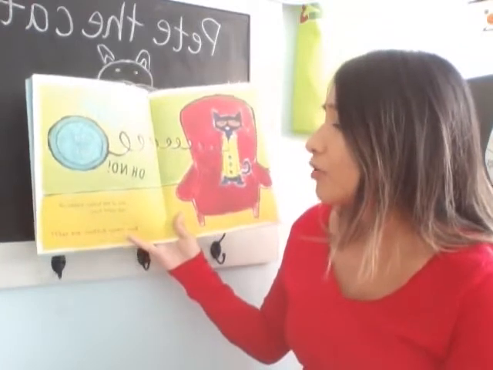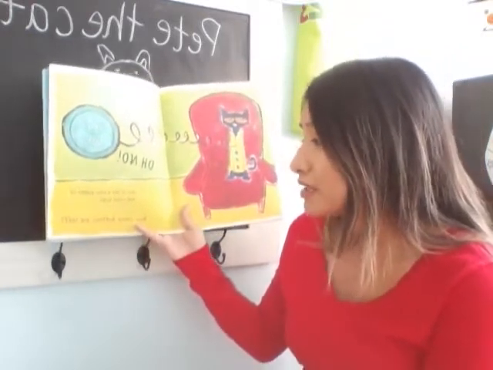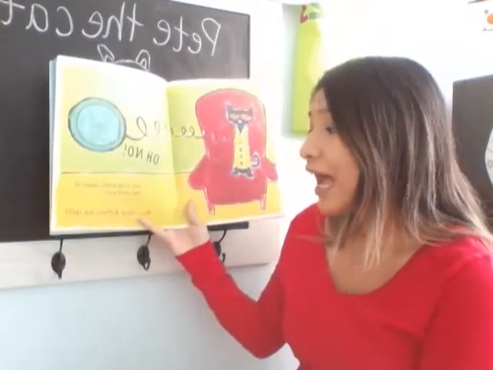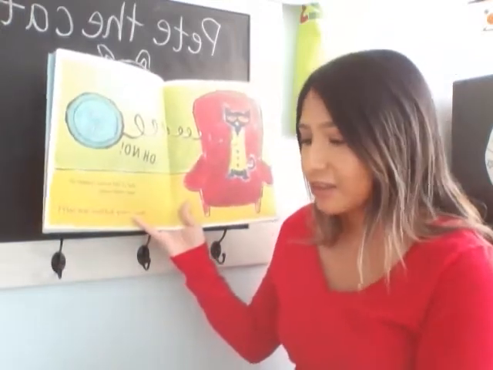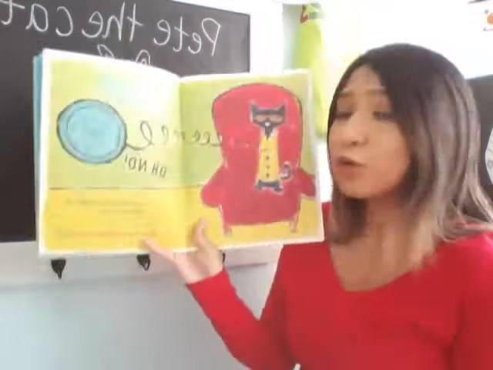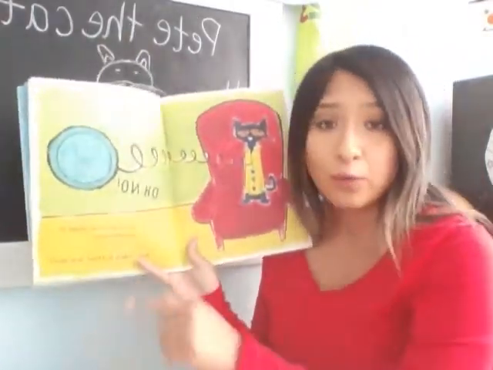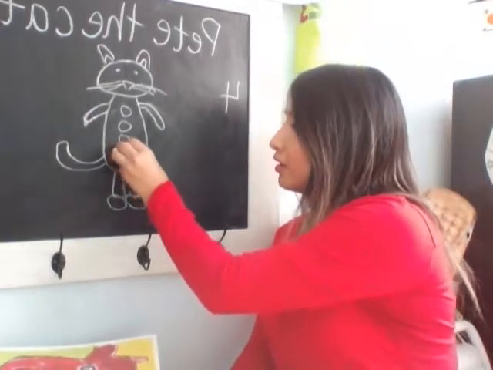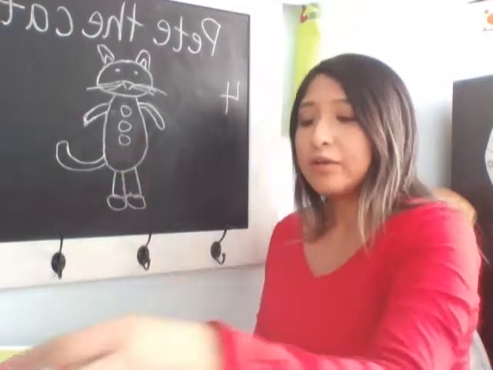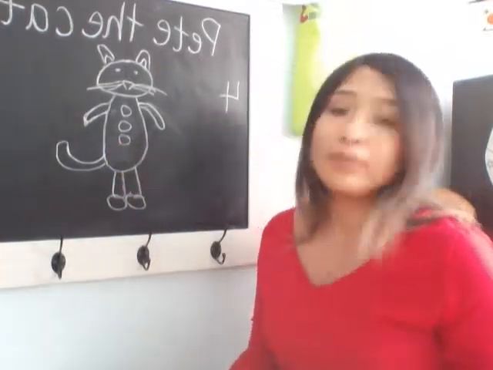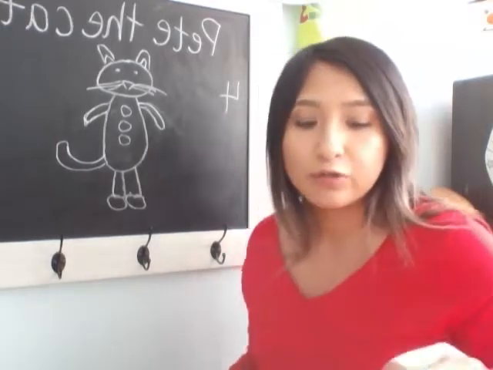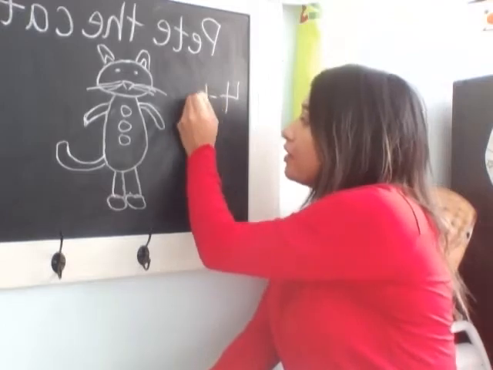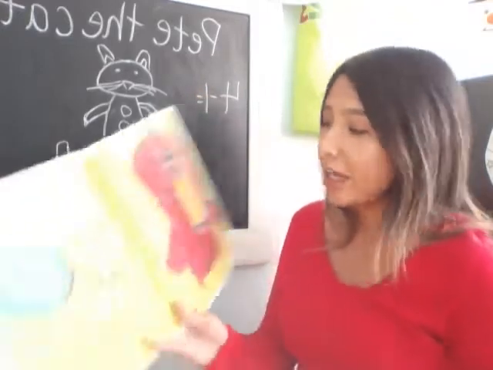Pop! Oh no! One of the buttons popped off and rolled away. How many buttons are left? Okay. So one of them popped off, so we're going to take one away. So go ahead and take one away. And remember, when we're writing a subtraction problem, we use this symbol. So 4 minus 1. How many are left?